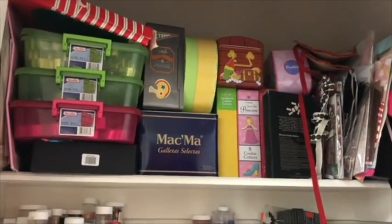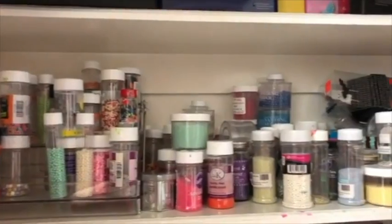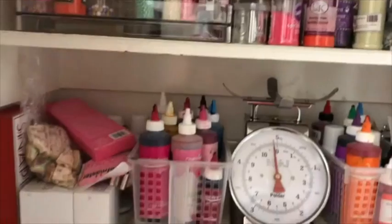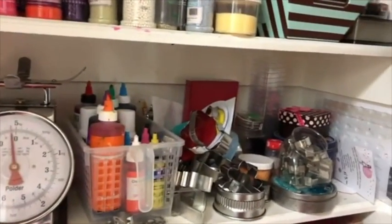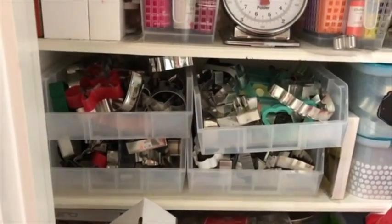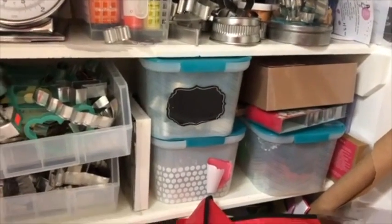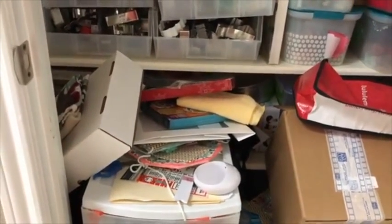There are a lot of cookie cutter sets and banners. Here I have my sprinkles and sanding sugars, and a little bit of everything in between. Cookie cutters over there, and here is supposed to be the paint. And over there I have a mess — cookie cutters just thrown like that. And over here I have more mess, a lot of cookie cutters just whatever. I love how I stack them very nicely. Over there I have more cookie cutters and boxes, and a big mess that you cannot even see what is behind there.